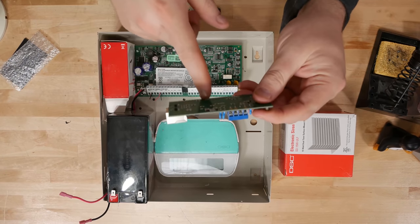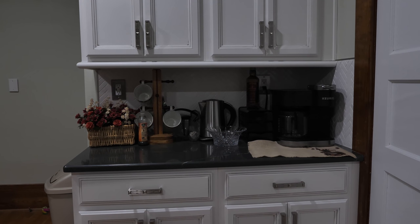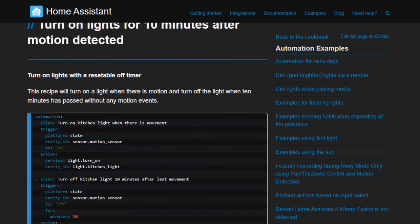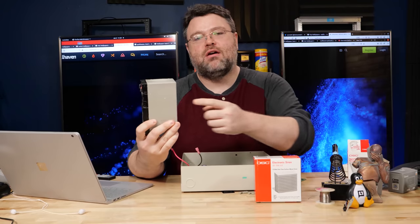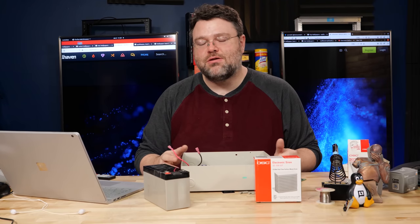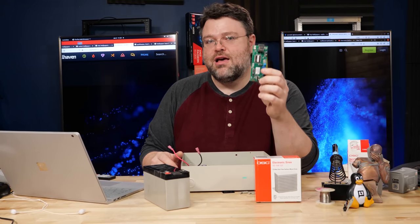This is why I think this type of system is key for home automation. For example, in my kitchen I have under-cabinet LED lighting — but LEDs don't last forever (30,000–40,000 hours), so I can't leave them on 24/7. The alarm motion sensor for the kitchen is connected to my local network via InvisaLink and Home Assistant monitors it. When it sees motion, it notifies the system. If you add a battery to your panel — which it's designed for — the system can run for about a day on battery backup.